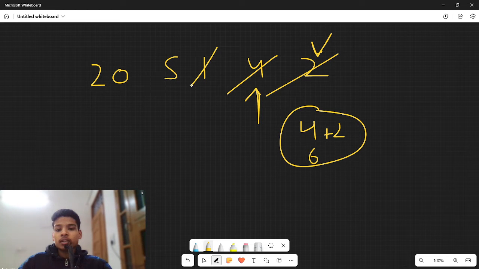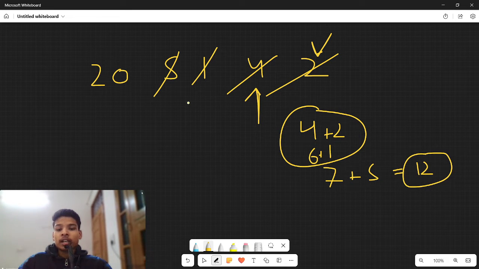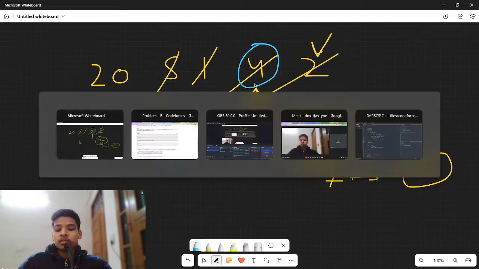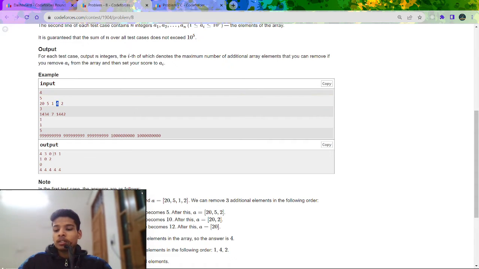Now I can choose 5 and 1 both of the numbers. Say I can choose 1 here. If I choose 1, then I will add it to my sum, and now it becomes equal to 7. Now the number which is smaller than 7 is 5, so I can pick 5 also. Then I add 5, and it becomes equal to 12. So how many numbers can I choose? I can at most choose 3 numbers. If I am choosing this index, I can at most choose 3 other indexes, because you see 12 is smaller than 20, which means I cannot choose 20. So for the 4, my answer will be 3.